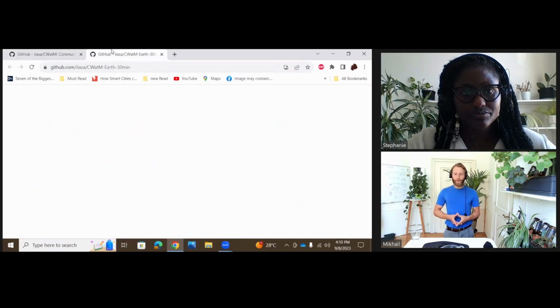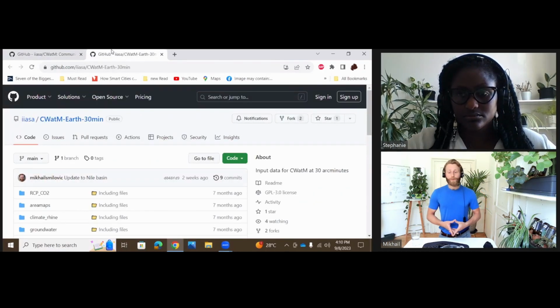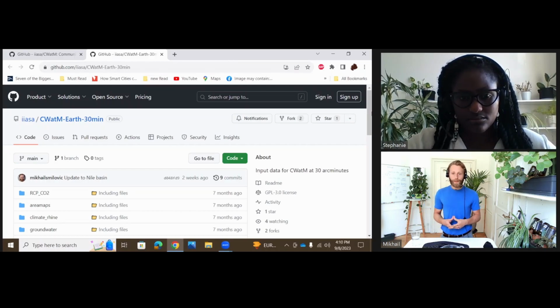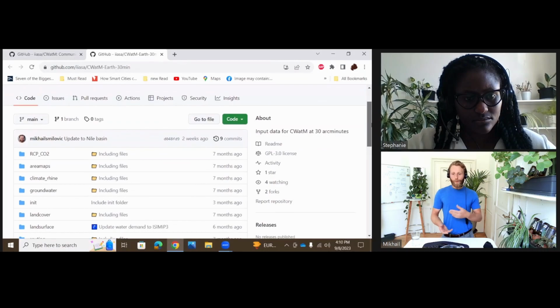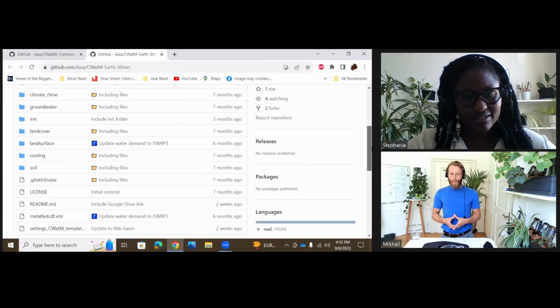So this tab holds input data to run the model, like the lakes and reservoirs, the way that water moves along rivers, the soil, the amount of water that plants and crops use, the land cover fraction. We'll also come back to this, but if we scroll to the bottom of this, we'll get the link to the climate data. So we're opening everything and then we'll return to everything step by step. Okay, so it's just letting everything that we're supposed to download go simultaneously.